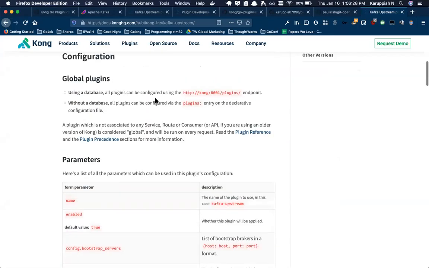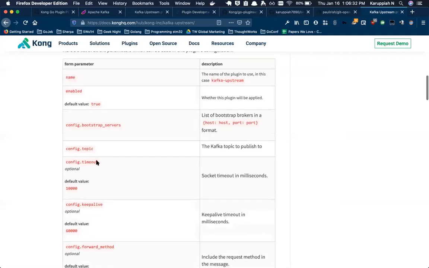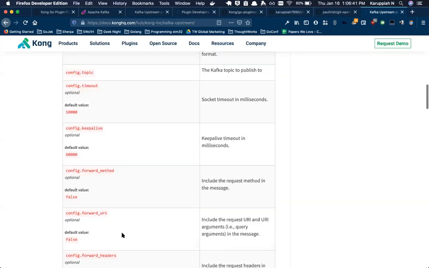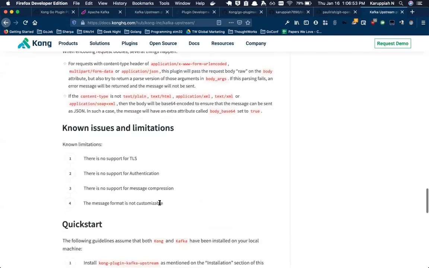So this enterprise plugin provides a lot of configuration. One example is, of course, that localhost thing, you can change. I should be able to change the topic. There are some timeouts that you can configure, and currently I just converted the HTTP request body to a Kafka message. You can also convert the header, everything into a JSON.